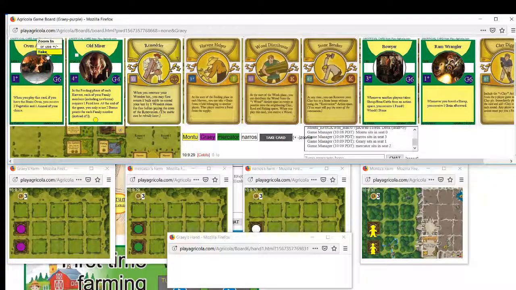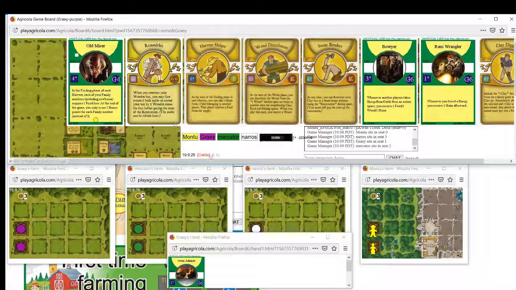I prefer Oven Admire. I like Oven Admire as a card a lot. It's a pretty big payoff, and buying the Stone Oven can be decent in a lot of situations anyways. So definitely what I'm going to pick.